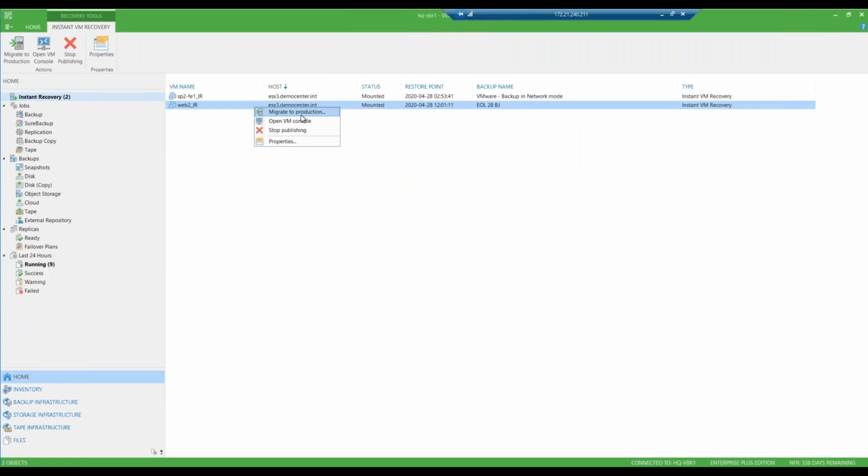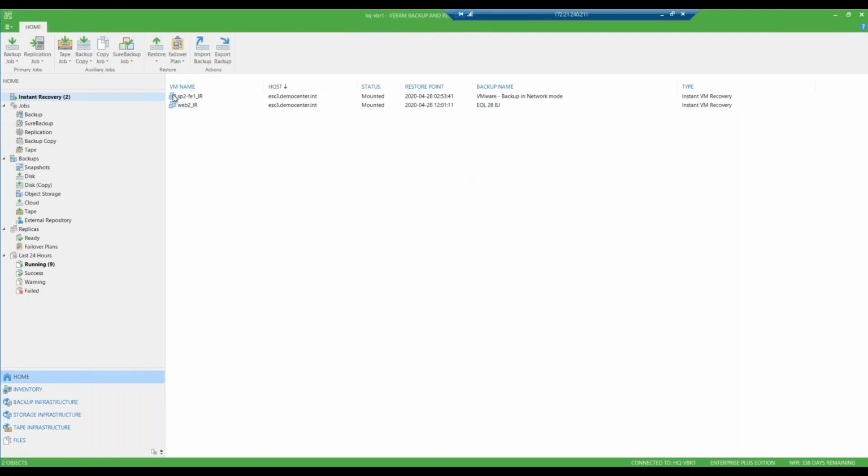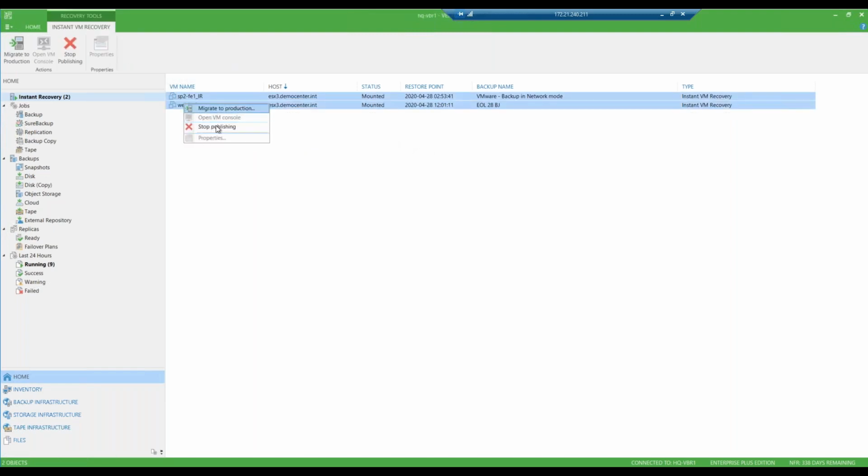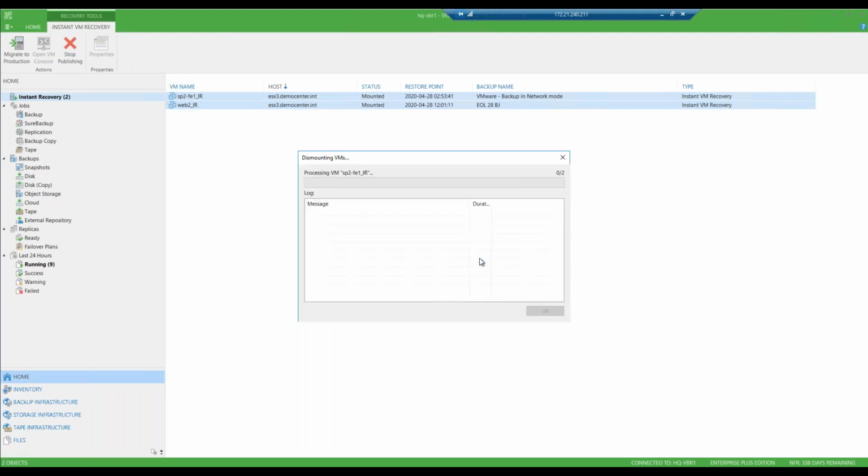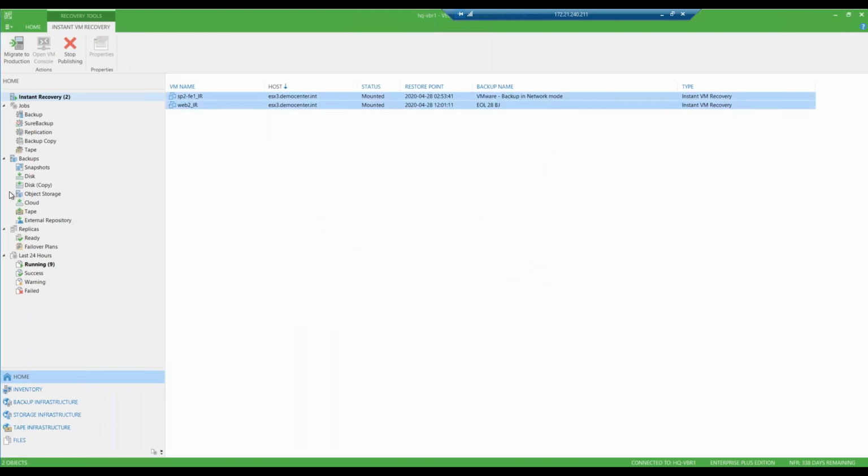Then just either migrate to production, just to the data store, so we finalize all this restore, or we do stop publishing. We can also open the console here if you have the credentials. So I will just stop publishing, not to consume resources. And it's done. So this is the instant VM recovery for a full VM.